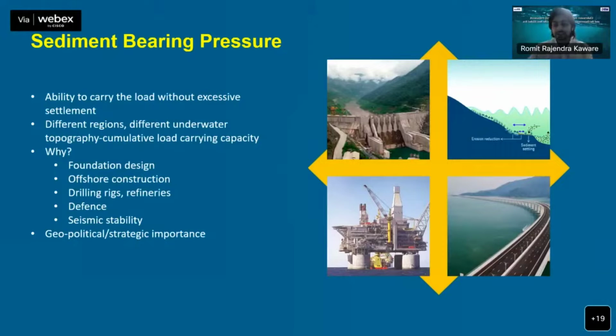Now, why this sediment bearing pressure is essential is because it is used in the foundation design of various structures like bridges, tunnels, or dams, for the construction of offshore facilities like oil rigs or refineries, for defense related structures, artificial islands, and for the seismic stability of sediment near the coast as well. All these have a geopolitical and strategic importance when we talk about the Indian Ocean region.